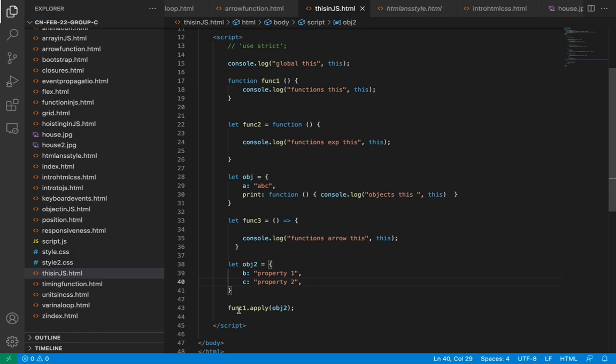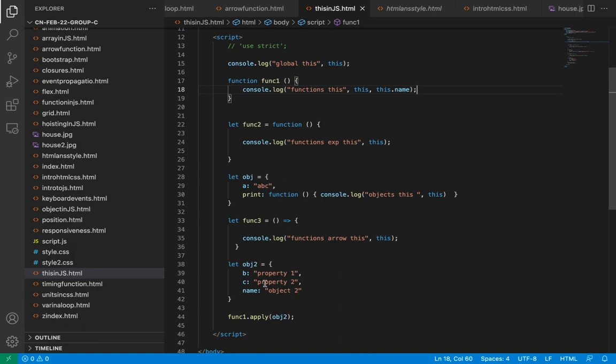Okay. Now the same behavior is when this function one belongs to obj2, but here function one does not belong to obj2. So if I want to point this to obj, this will be the thing. Also, not only this, I can print the property also. For example, if there is a property this dot name, and the name is, let's say, object2. So since this is pointing to the object, it means that this is also pretty much possible. So this dot name accesses this also. Let's see that part. So function one will print this and this dot name.